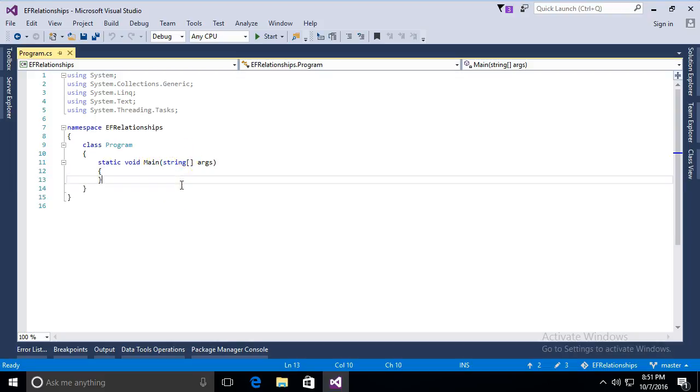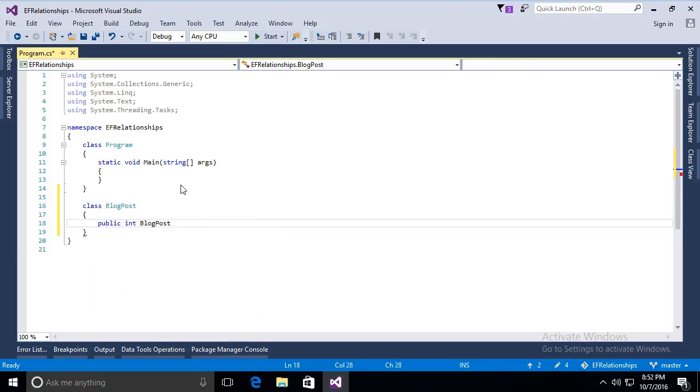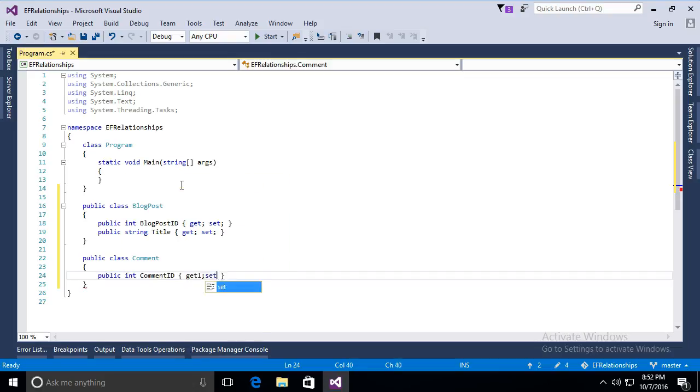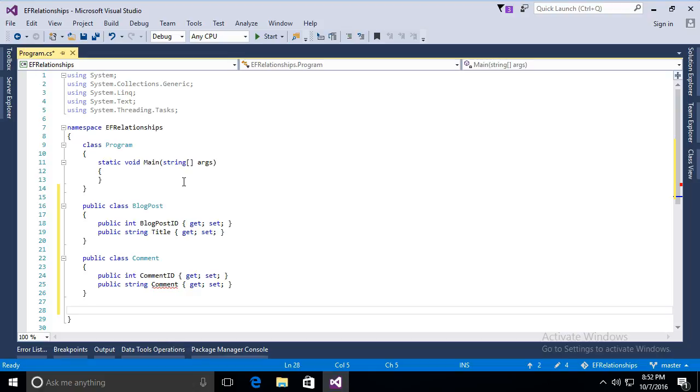So I'm going to use blog posts and comments as my sample dataset. Let's go type that up. Let's also create our context.